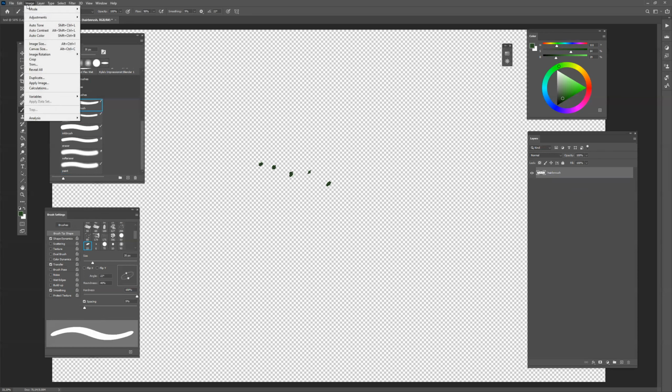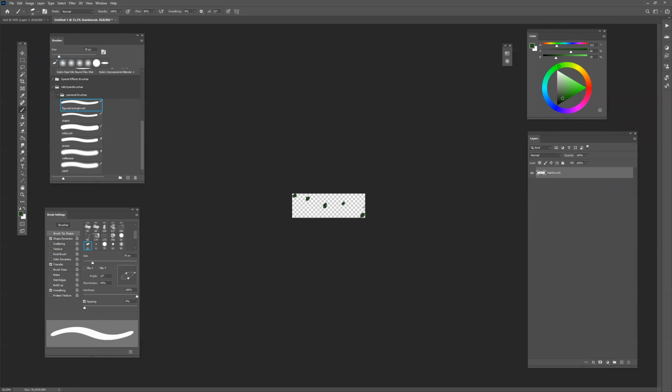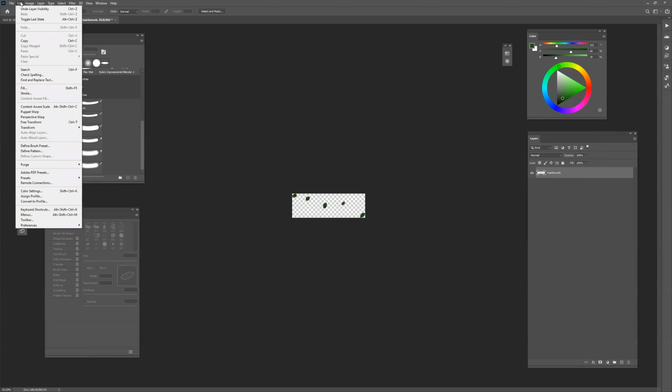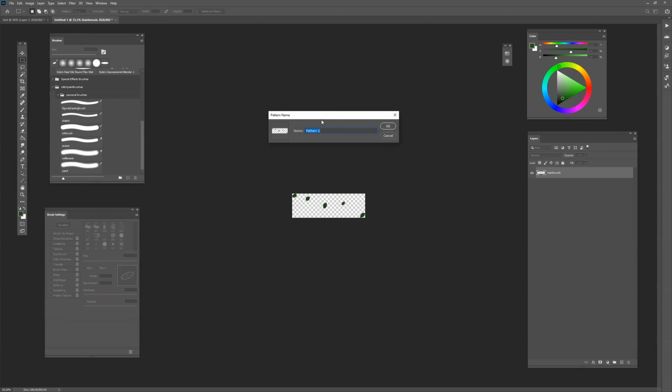Go to image, crop, and now we have this thing selected. And we can create image edit. Where's it now? Was it this? A little bit lost now, but let's change. Yeah, so edit.